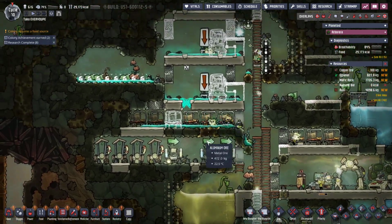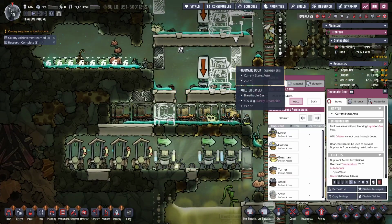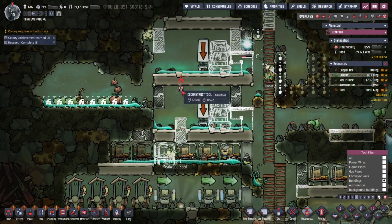Alright, let's get those tables going. Oh, and don't flood the beds. Not fully anyways. Okay, we can open this, we can open that.